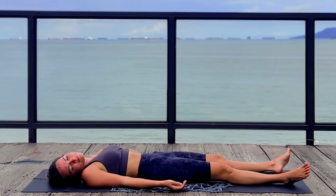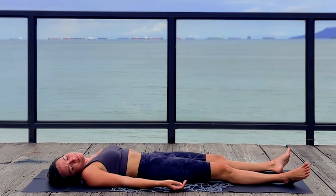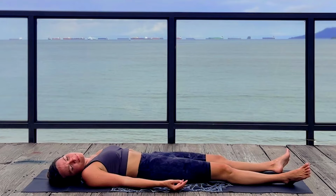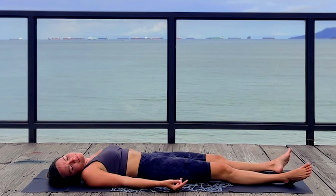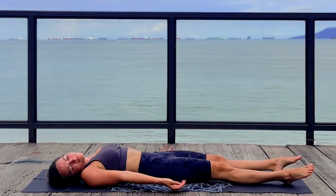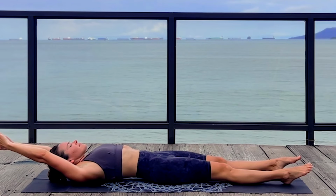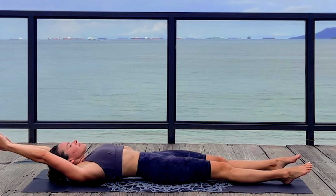Gently bringing awareness back into the body. Start by wiggling the fingers, wiggling the toes. Reaching the arms up and over your head for a nice big stretch.